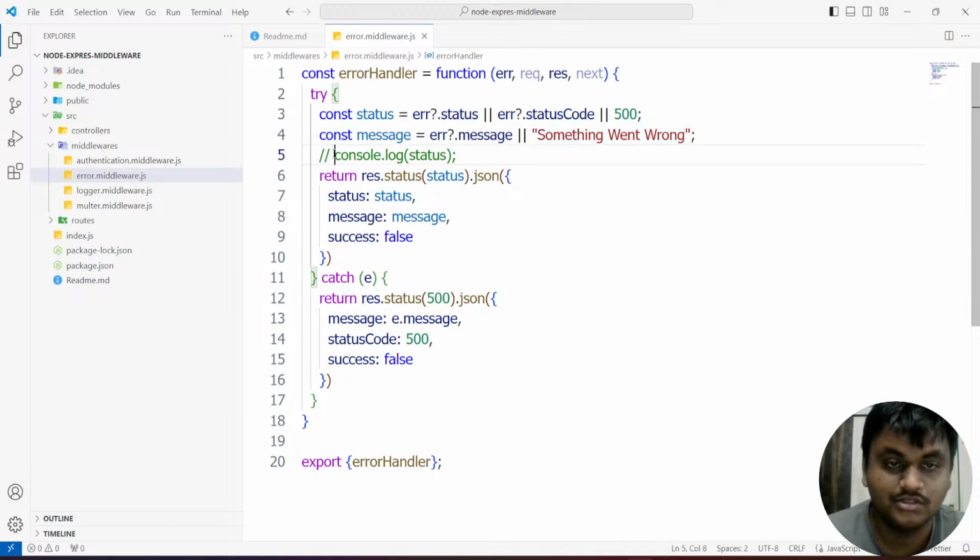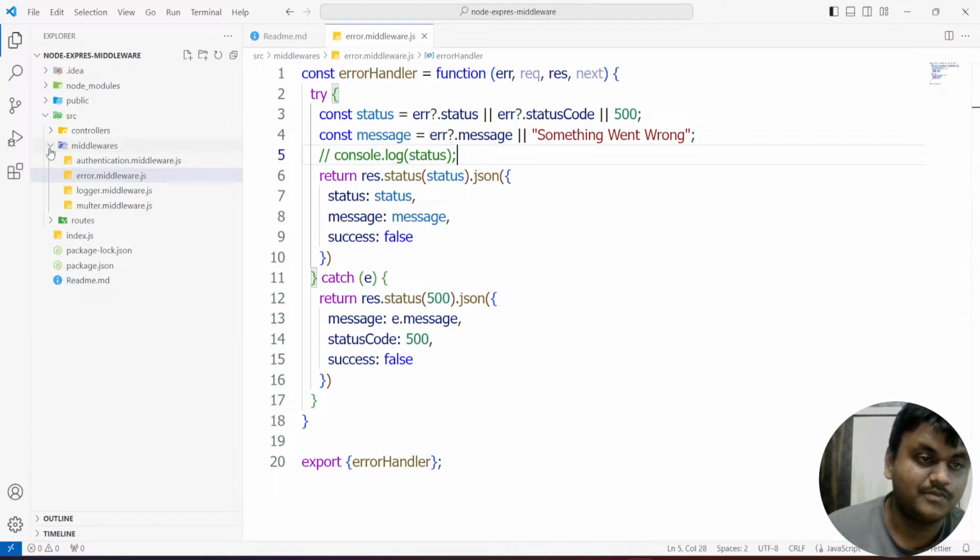I did a console.log and saw that instead of a number I was getting a string. That's why I removed error.code. Now it is working properly and the message is also given properly.